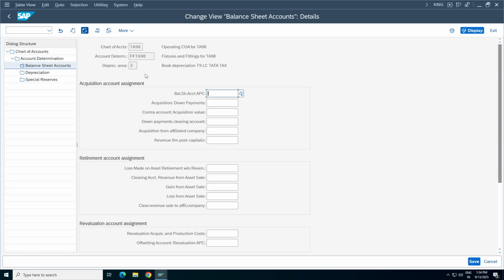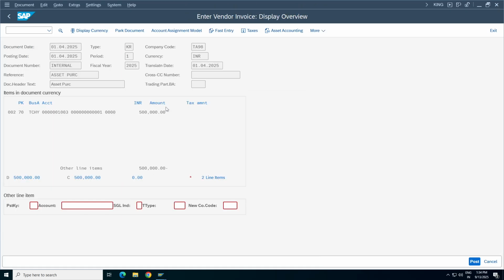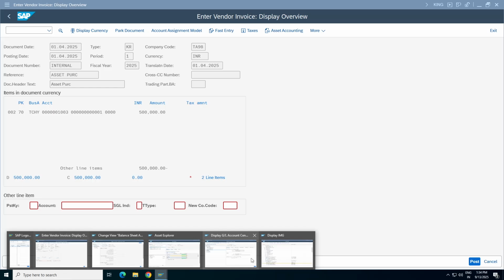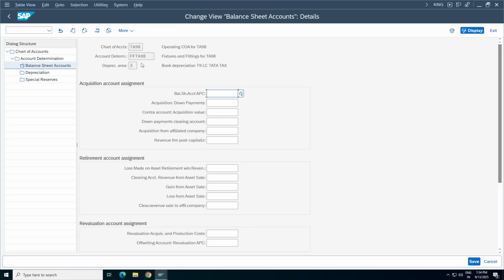If you click here, the second one, it will take here. If I don't define it here, again the system will throw the same error while posting the transaction. So you have to define the GL account here also. But in case your business says for another accounting principle we want a different account, it's okay. We can create one more GL account and assign it here. But in our case, we'll assign the same GL account. Click on save.